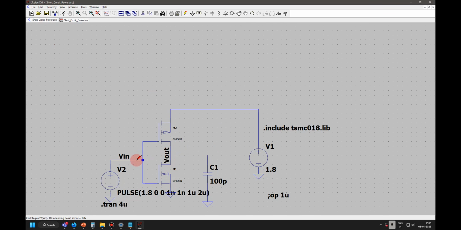This pencil kind of thing is for voltage. This round thing is for the current, and if you press Alt, you will get a thermometer kind of thing. You can't put a thermometer on a wire. You can put that thermometer only on a device, because it is power consumed by that device. Whereas a voltage you can put here, current also you can put on a wire. So these are some of the basics of the tool.